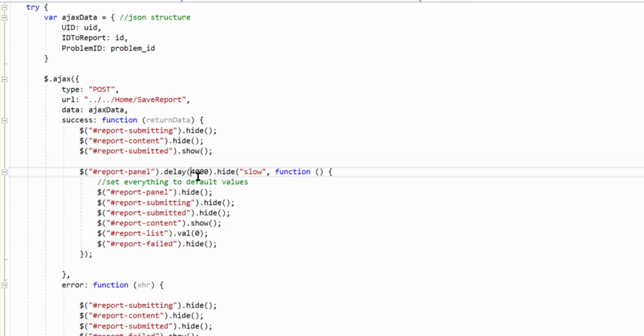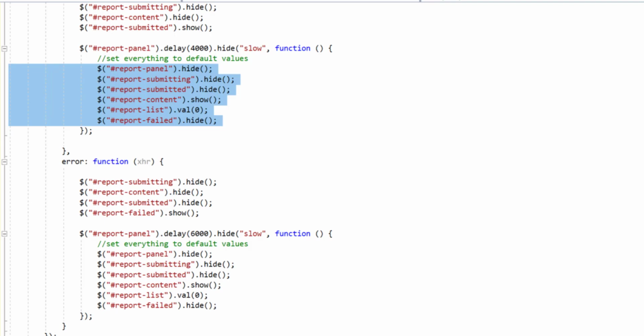It's going to wait for 4 seconds. That's what the delay is. After 4 seconds, it's going to do a slow hide, and it's going to take care of these other things. Once we're finished with this whole process, we want to hide all these panels so we go back to the way it was before we said we want to do a report. That's what all this code's doing.